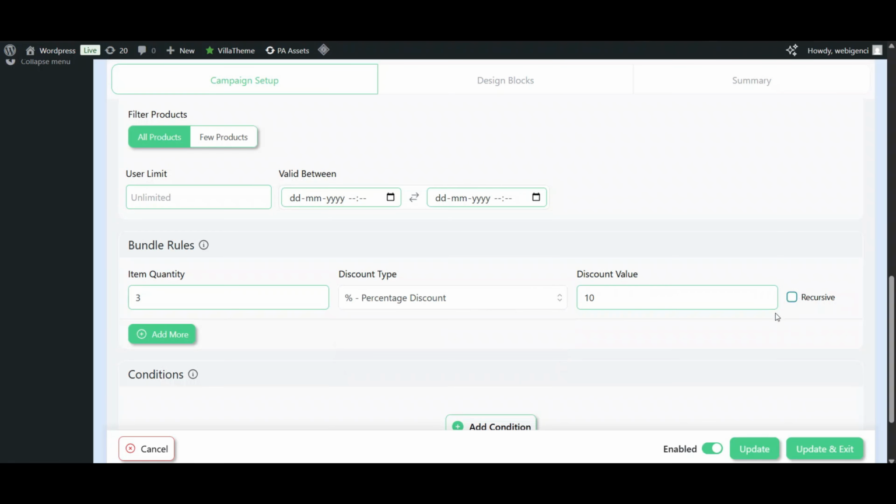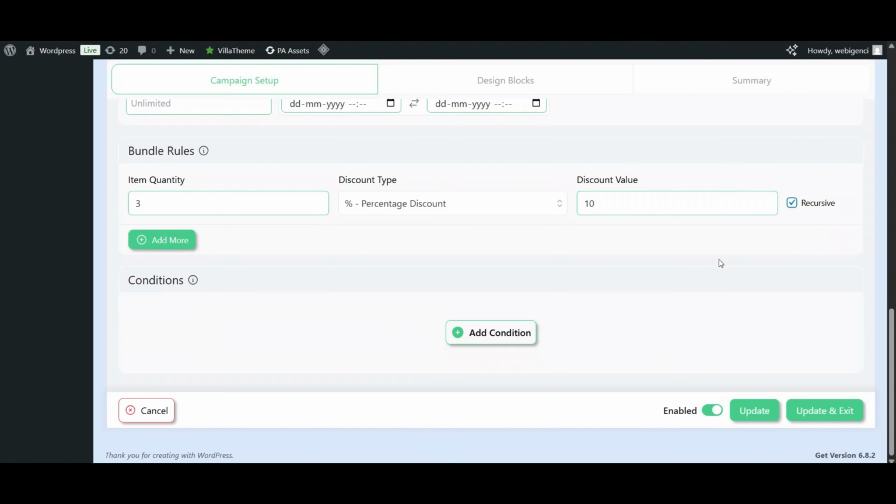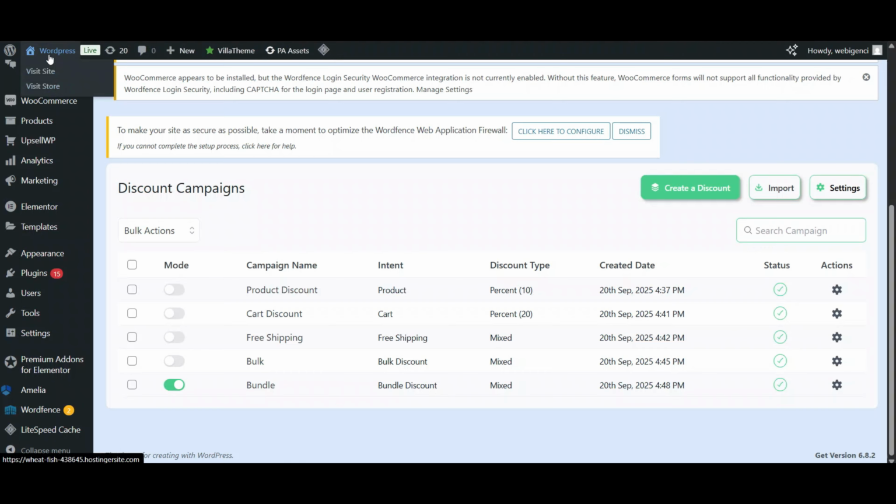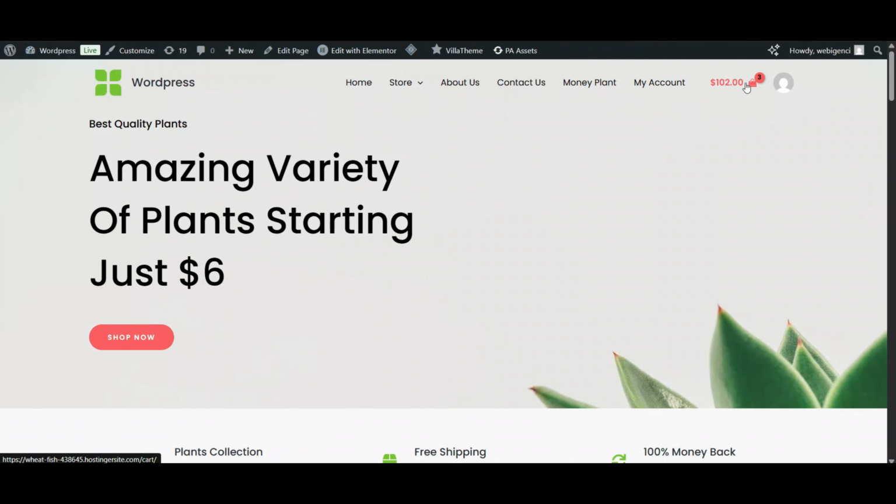There is a field called recursive. What recursive does is, for three quantity he will get 10%. If we add three more quantity, he will get 10%. If we add a fourth quantity, he will not get anything. This is how the bundle works. For adding every three quantity, only then he will get the 10% discount. I will show you, then you will be able to understand it better.